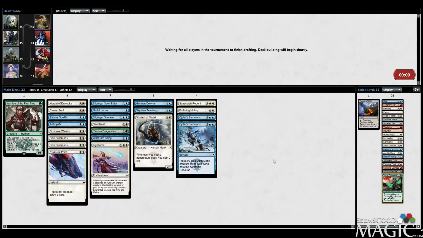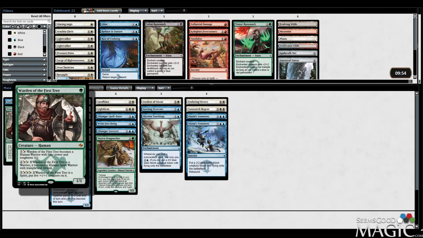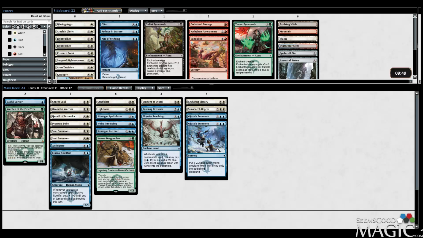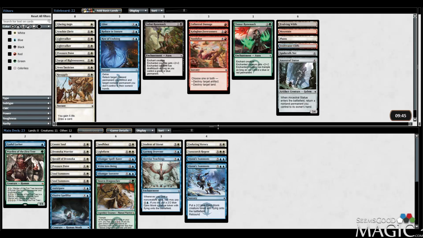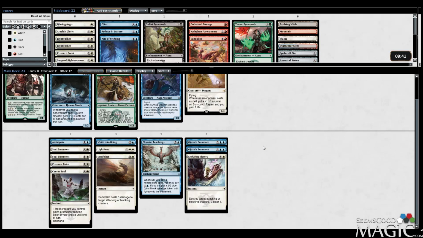I guess we want probably... Man, I don't know. I was going to say 4 sources of green, including Evolving Wilds, but that might be excessive. These are the coolest splashes I've ever had, though, where it's just green on the top end, and then their abilities get way good with my base colors. I don't think I want to do 18 lands, I'll tell you that much. All right.